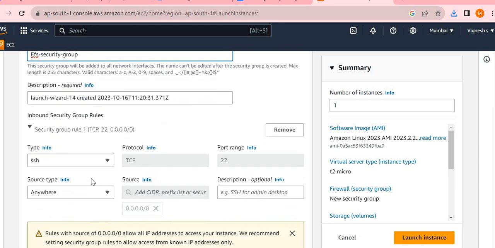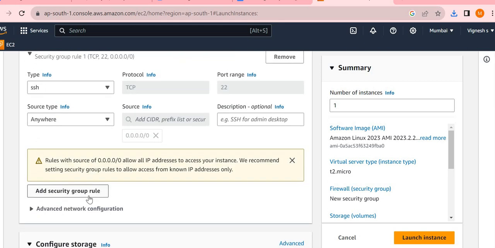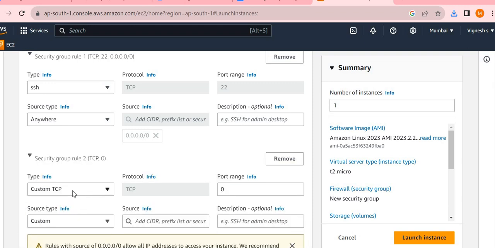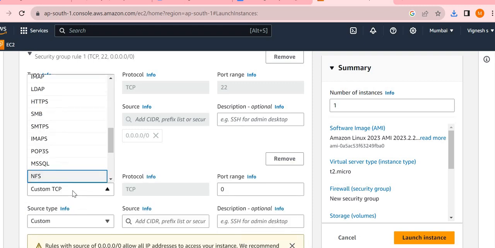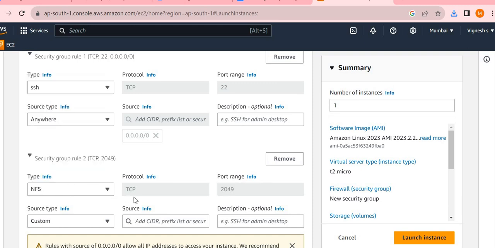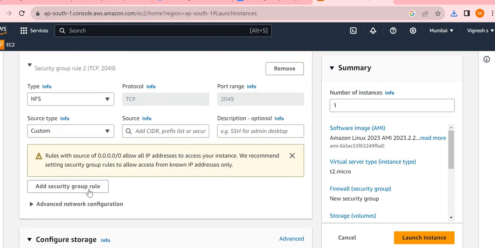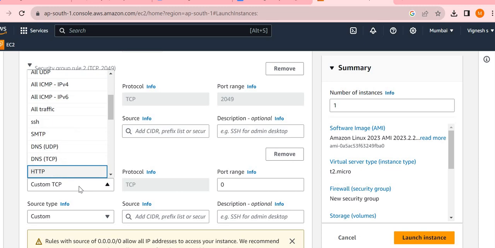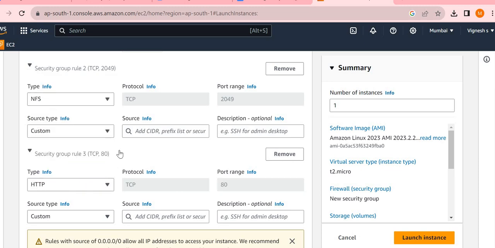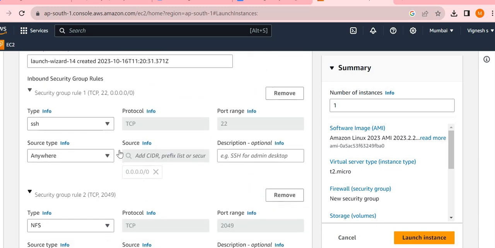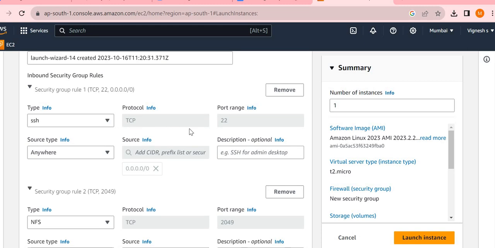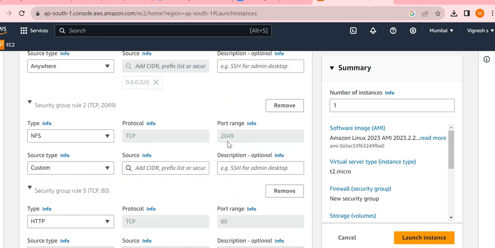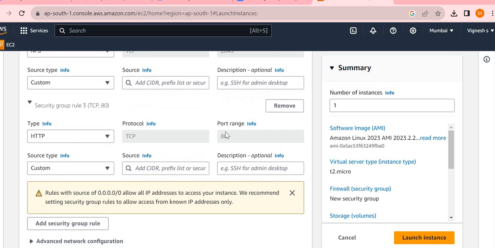For this I need port 22, another port for NFS, 2049, and port 80. So I am selecting these three ports. Port 22 for Linux, 2049 for NFS EFS, and port 80 for Apache.